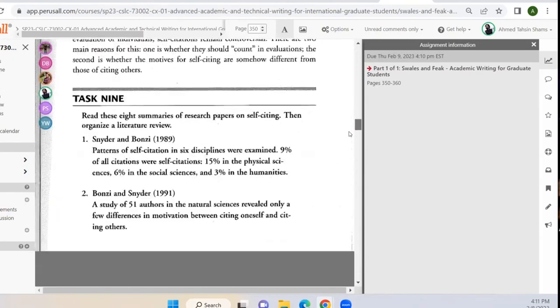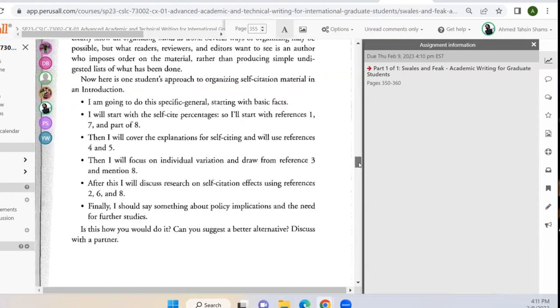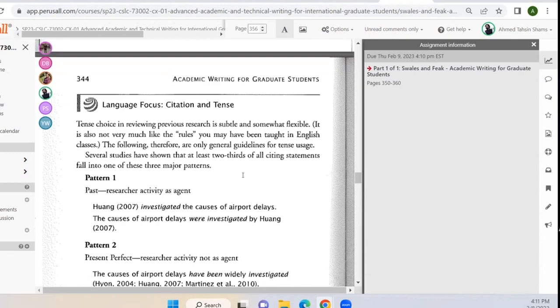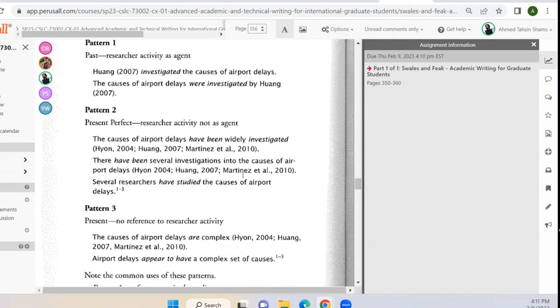Page 344, which means here, which is 356 in the PDF. So if you have the book, the page is 344. If you want to search it like this, type 356 at the top, where the box of page number is. Now have a look at the answers, and then ask me questions. You might have objections or queries. All the answers are here, by the way, in the book.